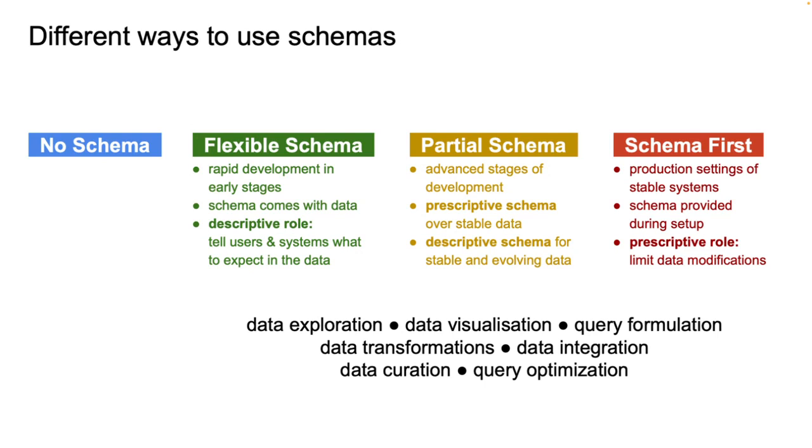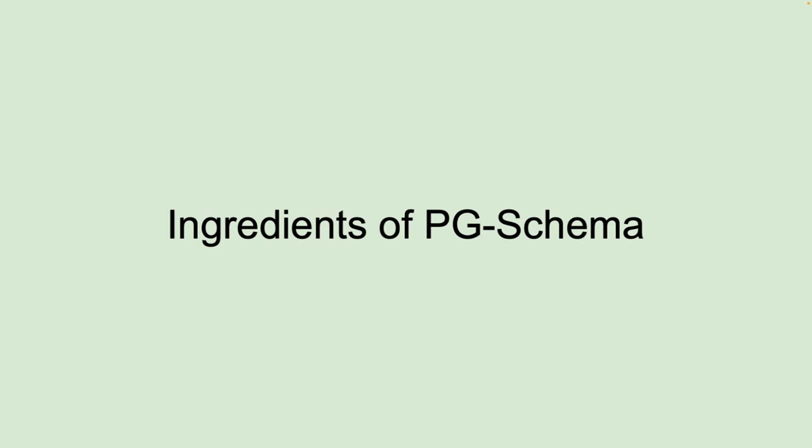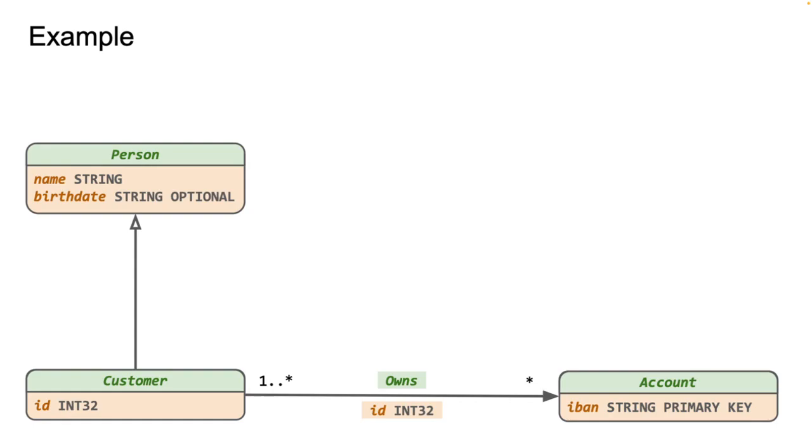So our goal was to create a schema language that could cater for all these types of users, right? Which is quite a tall order. So what mainly is being introduced that allows people to do this? What you see here is just a diagram. This is not a schema language, just to give you an example.